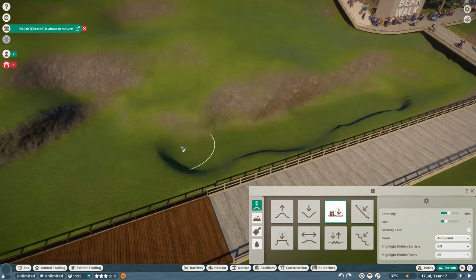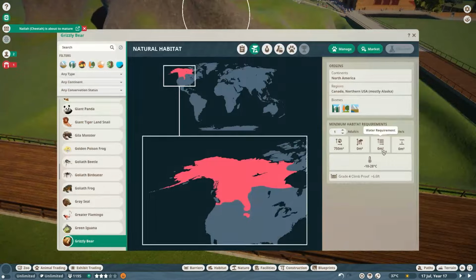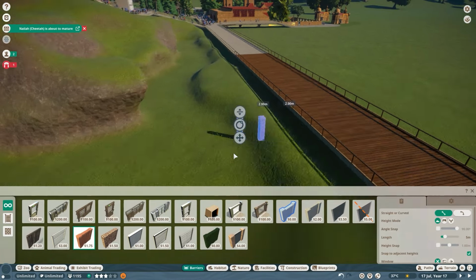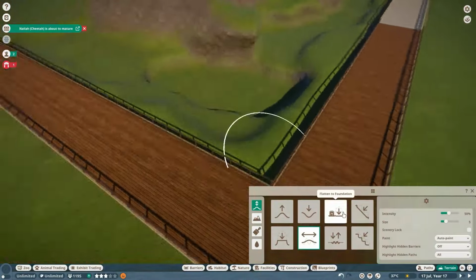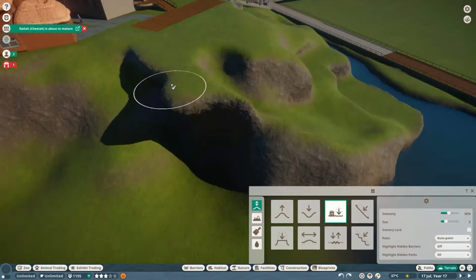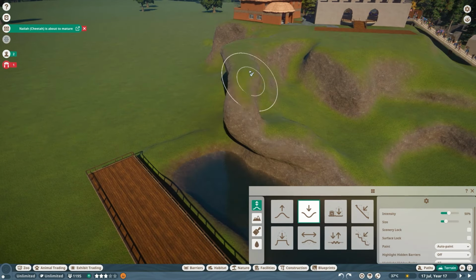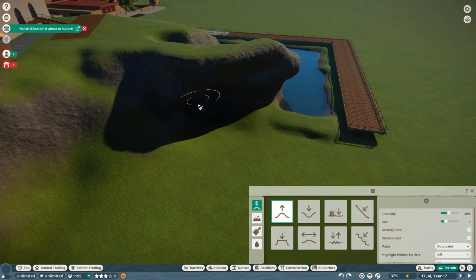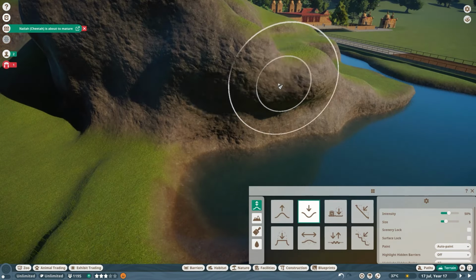I knew that I wanted the black bear habitat to still be on this cliff that's on the bear walk. Where I had put the grizzly bear matched up perfectly with where this black bear habitat was gonna light up. I wanted two access points though. I never like only having one entrance, one exit for a guest. It just makes everything clogged up. So I ended up building another path to the side there.